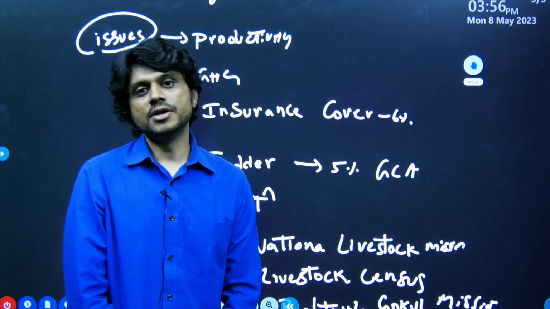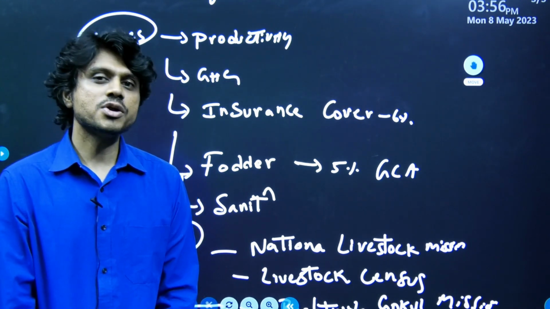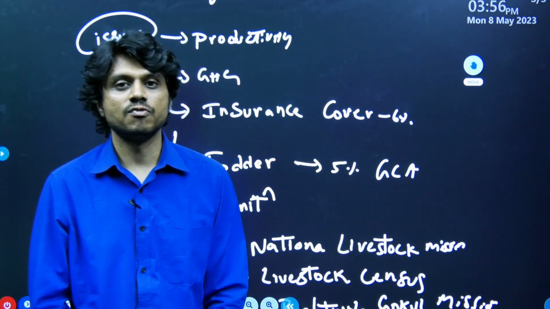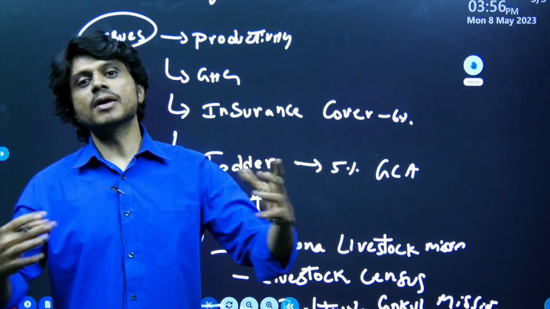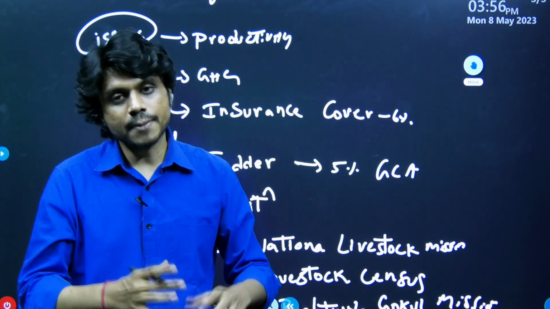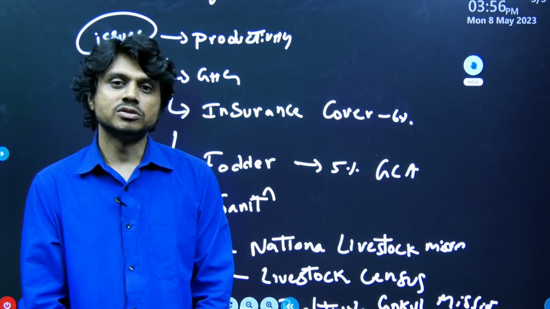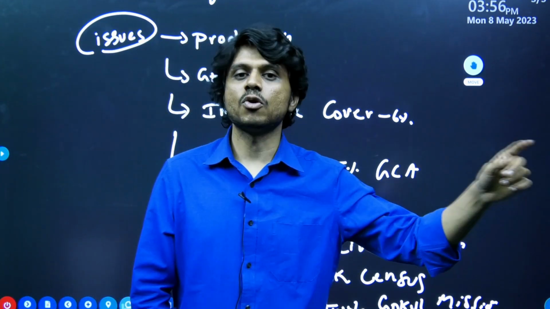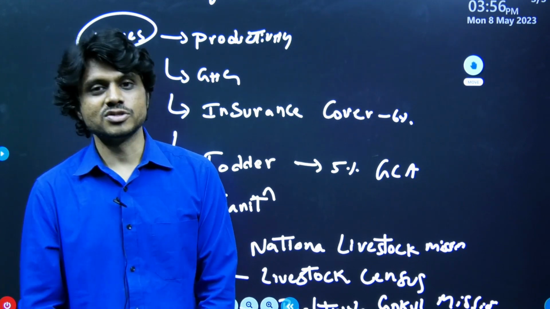Also, the animal husbandry practiced in India is more subsistence based. We do not have such kind of commercial farming. The farming practiced in the developed nations is very extensive in nature, with large tracts of land. They have very strong inputs, they are highly mechanized, and they have very good monitoring capacities, water availability, and technology. So they are very good in production of milk and meat, and they link it to the food processing sector. If you see, the chocolate industry is very well developed in those European nations.